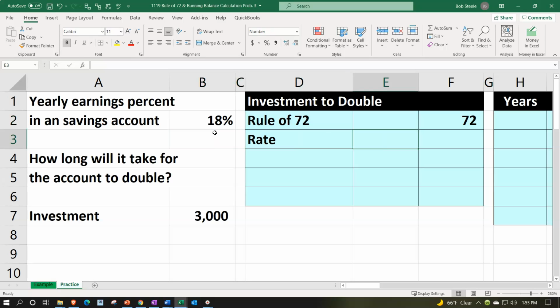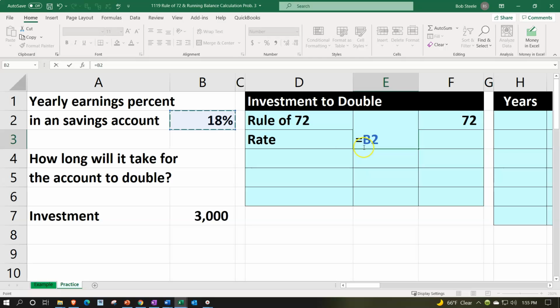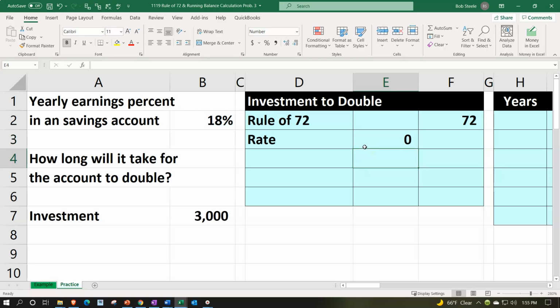So the way we're going to convert it, instead of just typing it in here, I want to say equals, and now I'm going to use my keyboard and start practicing with my arrows instead of the mouse. And this is what's new here with our Excel practice. I'm going to say left, left, left, up on the keyboard. Notice the changing number here. We're now on cell B2. I'm going to say enter. I'm going to hit the up arrow, go back on that cell.